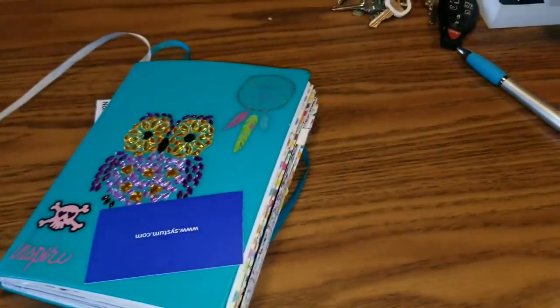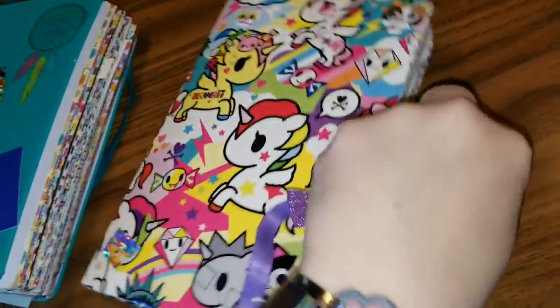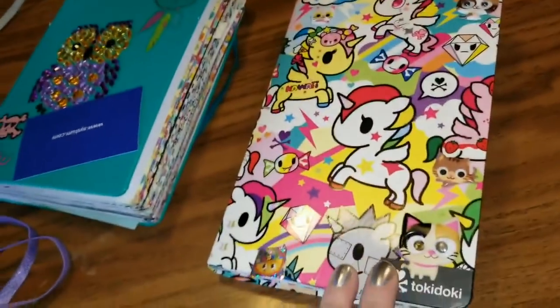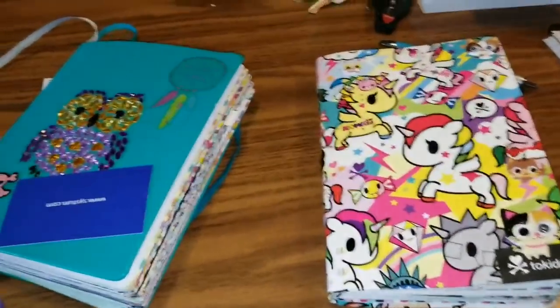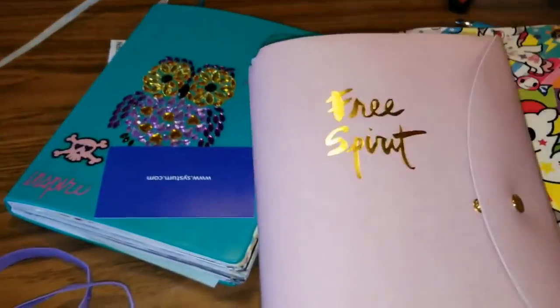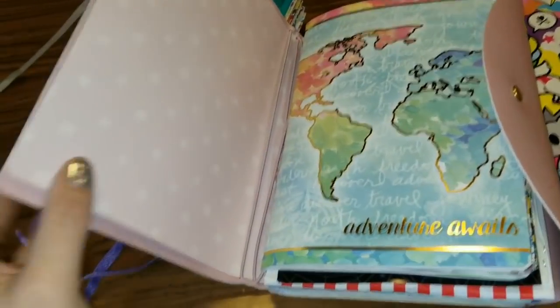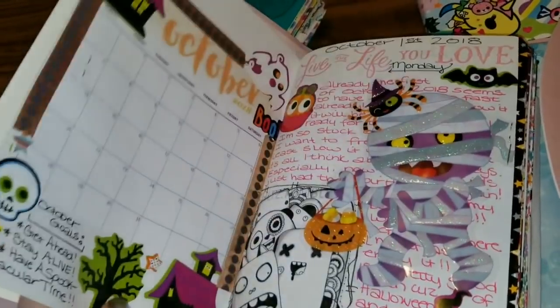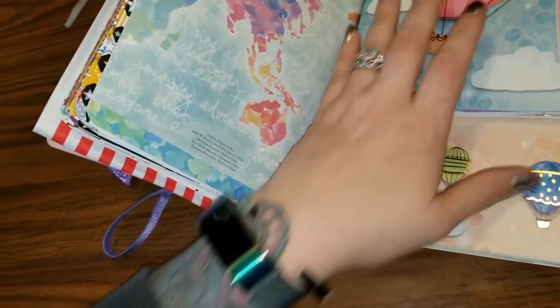Is this one it? I'm not even sure. I don't remember. Did I start August in here? I think this one is later. No, this one starts November, so that is not the one. Let's see, I think this is the one. So I think August will start in this traveler's notebook styled journal, and this starts October. Okay, am I losing my mind? Where is this stuff? August, here we go. August, September, and then October. I bet you that's how it goes.